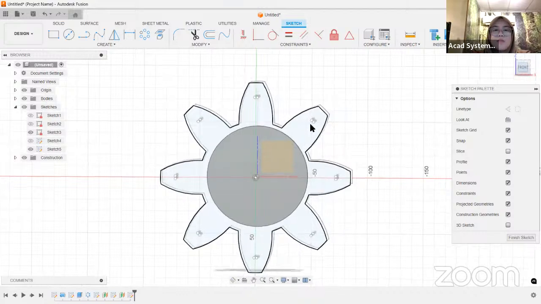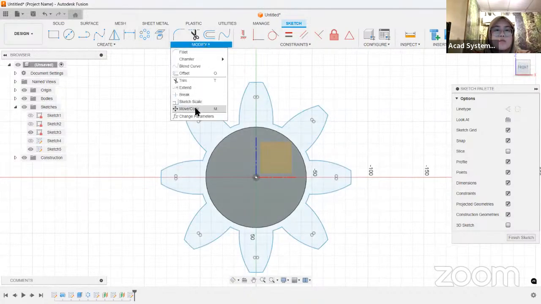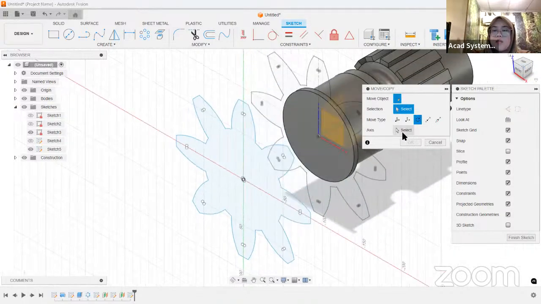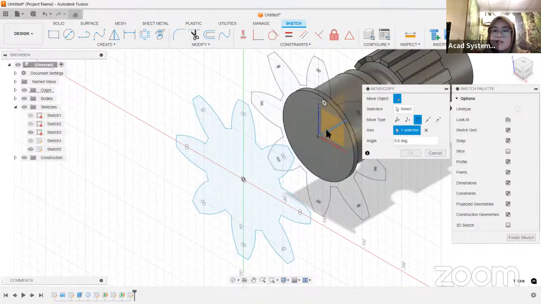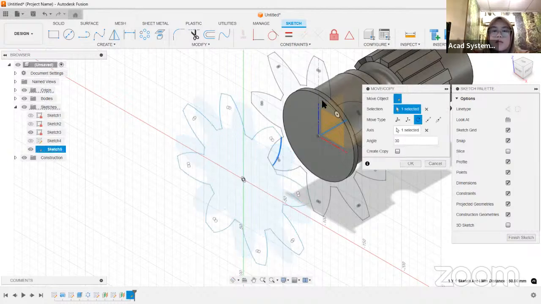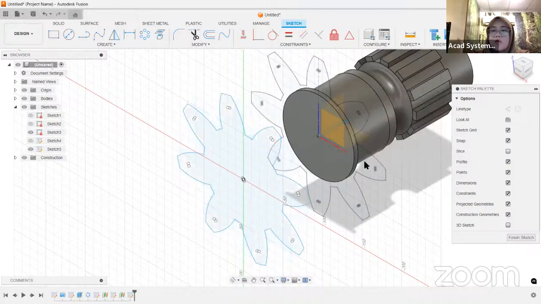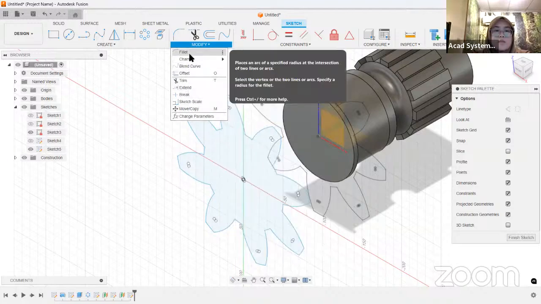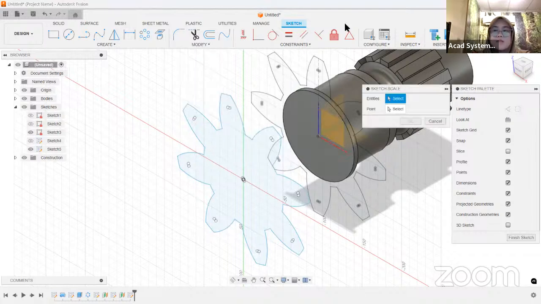Okay, now, same as before, I want to rotate. Okay, now click rotate, axis, the axis is this axis, angle will be 30 degree. Okay, selection, double click, and it will rotate, and then OK. Now, modify again. I'm gonna choose scale. Okay.